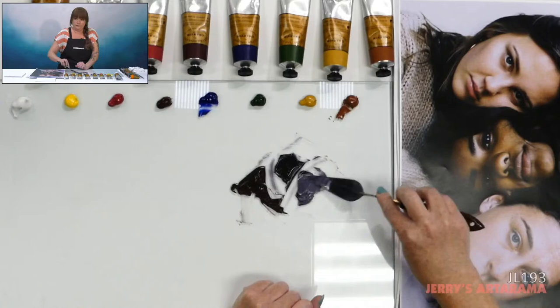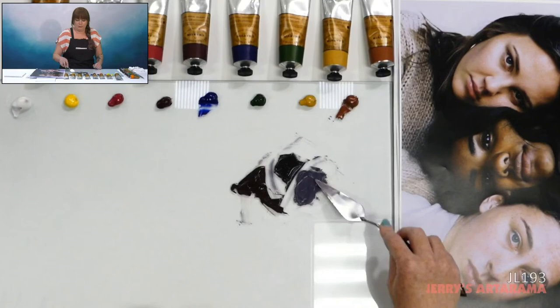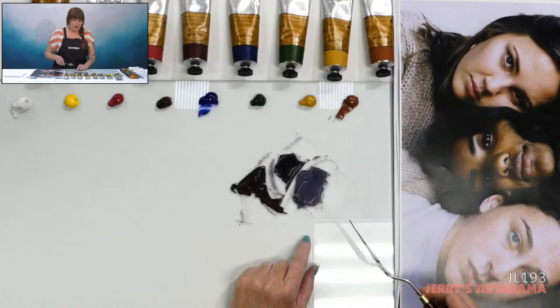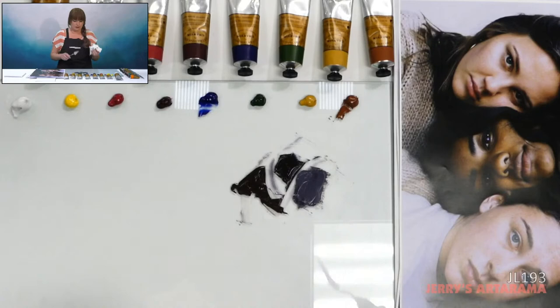There we go. So if I need to, I can actually just scrape this off and clean off my palette and stick in one little spot in case I need to zoom in a little bit more. But this is a nice, very desaturated kind of blue-gray color. Now this one right here, I also have my handy easy wipers to clean off my palette knife here. Take a little bit more titanium white.